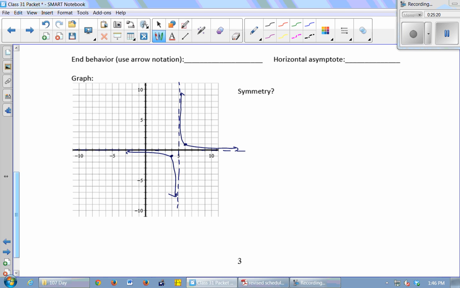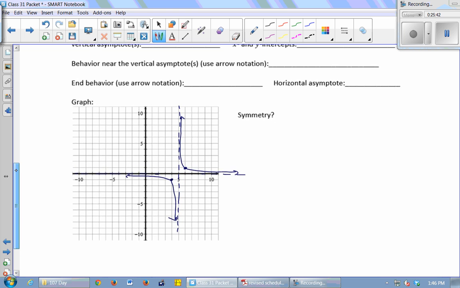Yes? So is everything that we do going to be a relation to that? Yes. So you can just shift the graphs that you know what they look like. You know what their asymptotes look like. You know what the behavior is near the asymptotes. You can just shift them around.